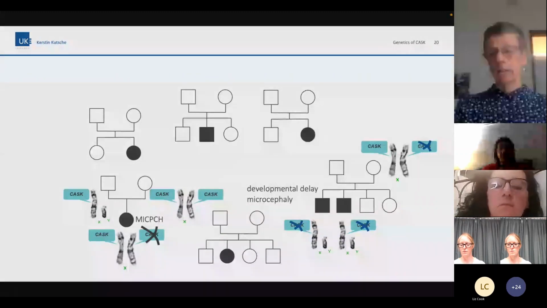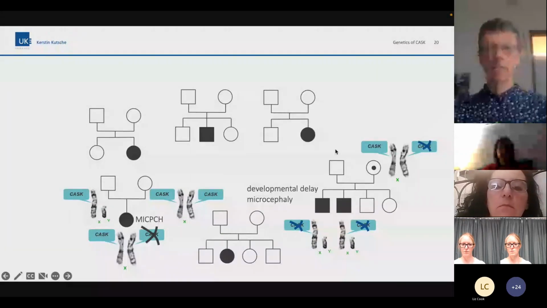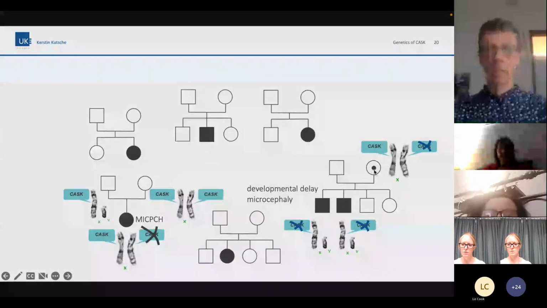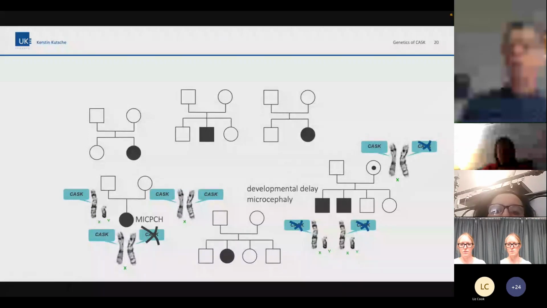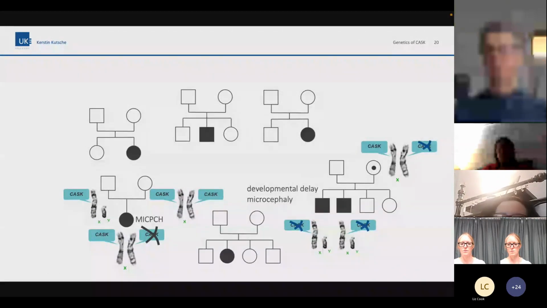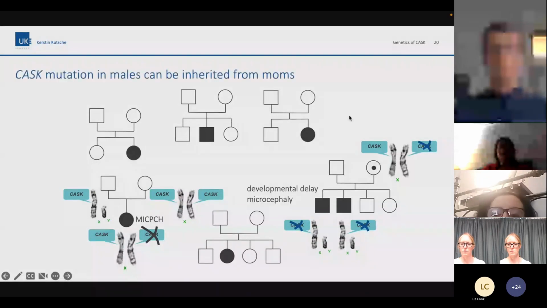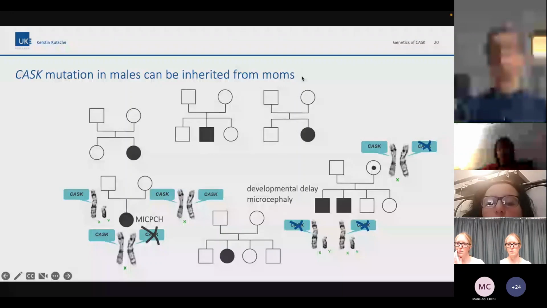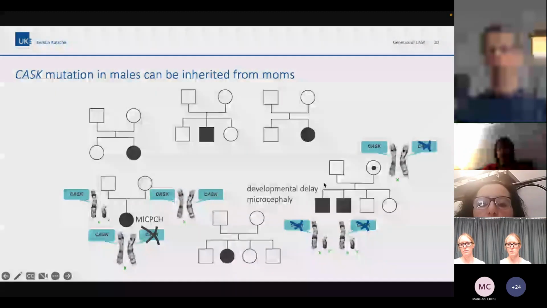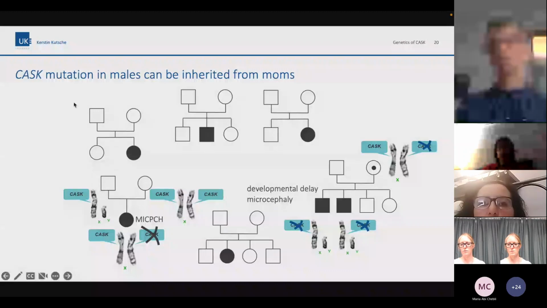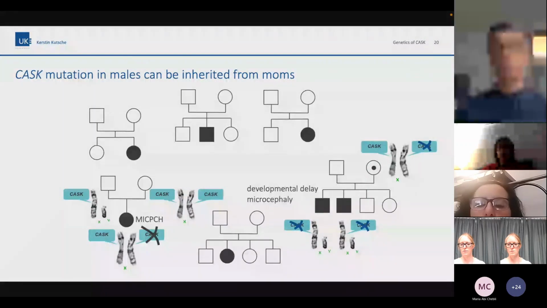And in this kind of situation, we indicate the mother with a black dot. She is healthy, so this is the phenotype, and the black dot indicates a heterozygous CASK mutation, but this CASK mutation is not impairing her health. She is healthy and fine. So this means that the CASK mutation, which can be found in males, can be inherited from moms, but there are several cases where mom does not carry the mutation in CASK. And then the same situation is in boys, that the CASK mutation is de novo, so not inherited from mom, and it occurred de novo in the single male or boy in this family.